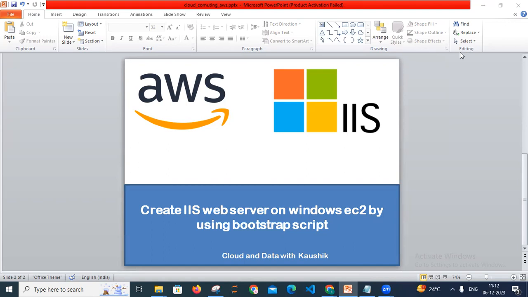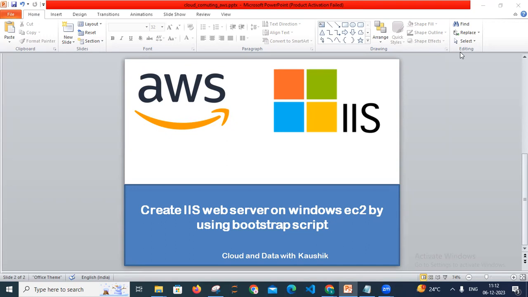In the previous session, I already discussed and shown the demo of how we can configure the IIS server manually, right? I have to configure an EC2 instance, and inside the EC2 I have to choose the Windows AMI, and then we configure it, and then we create the RDP. We have downloaded the RDP, and inside that RDP we explored the IIS server installation process, right?